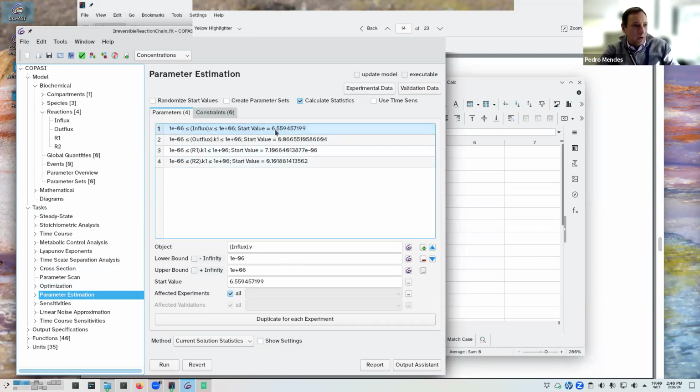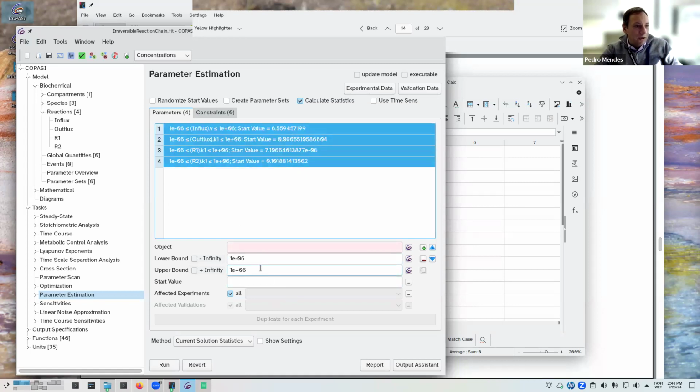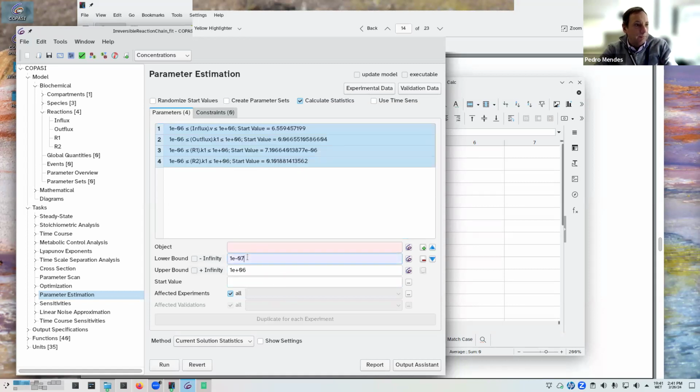By the way, each of these rows can be read here when you highlight it. So it's the exact same data that is written in that row, but written here in a place where you can change it. This is where you would change things if you wanted to. So if you highlight another one, it will show another one. If you highlight several of them and you change something, it changes all of them. I'm going to put it back.